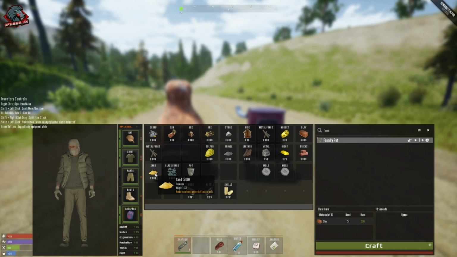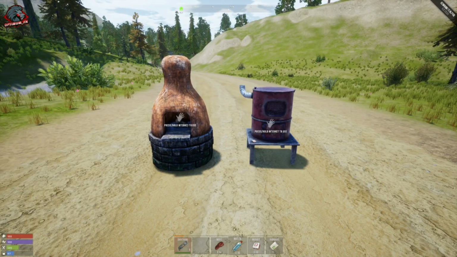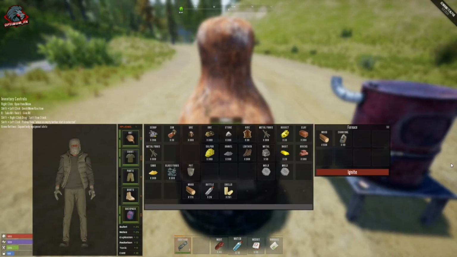Sand, you just need a shovel and take yourself down into the desert and scoop anywhere that there is sand, and you will get sand out of it. Once you smelt sand down in the furnace, you will get glass fragments with the foundry pot. All right, so let's take a closer look at each individual furnace here.